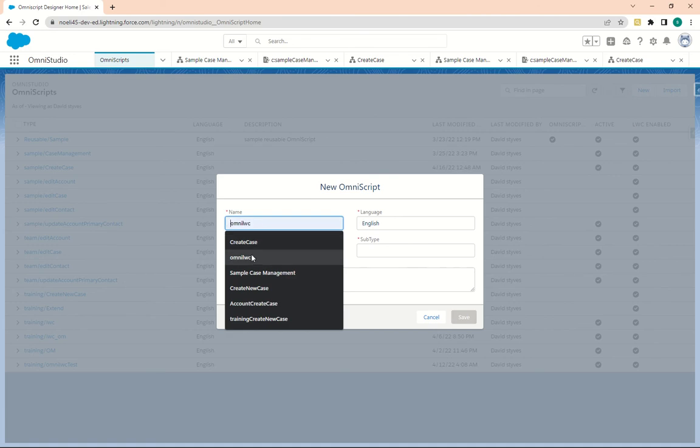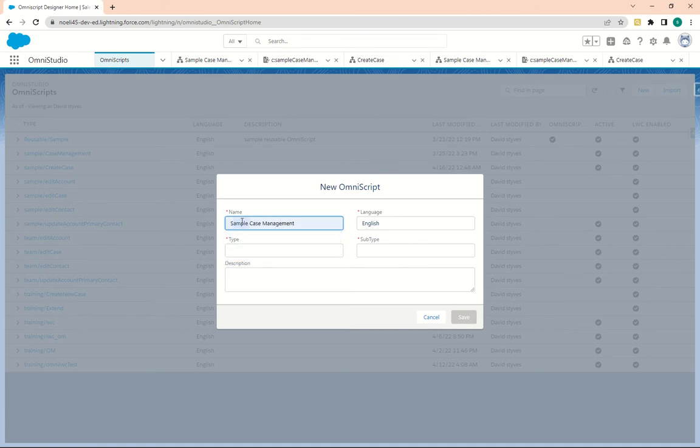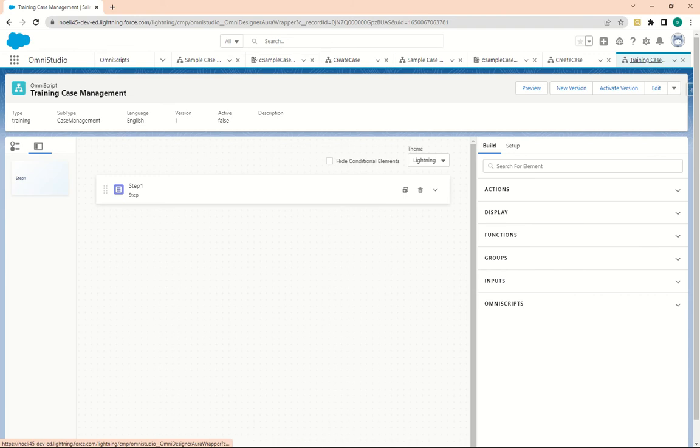Let's call this case management. I said the OmniScript has two steps, so let's add the second step.